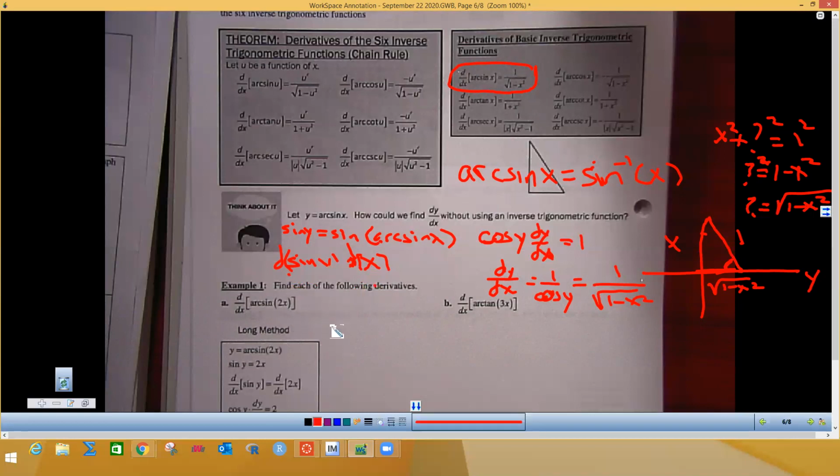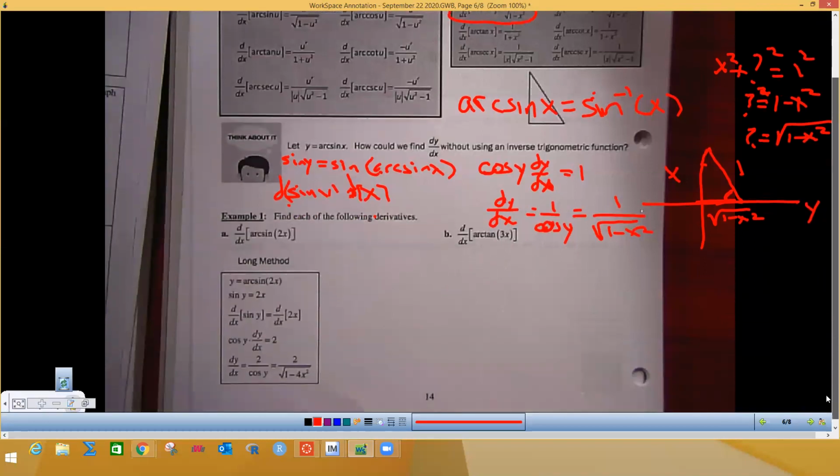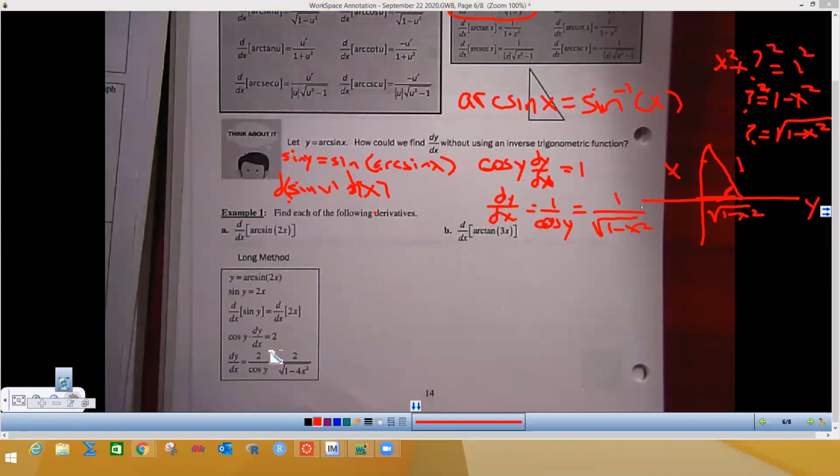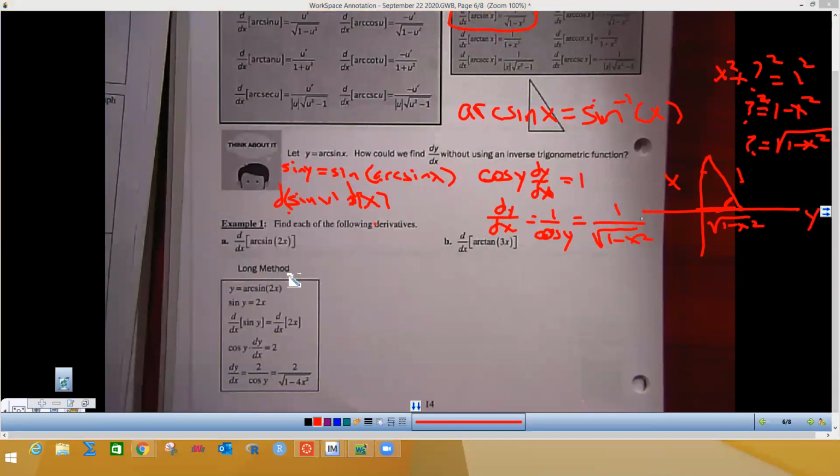So we're going to do this problem over here. And it says do the long method. That long method we're doing like I did right here, but I don't want to do the long method. So I'm going to, oh, I guess he gave you the long method here, looks like. So he did the long method. So we're going to do the short method. So I'm going to use this formula up here. I'm going to move it up a little bit so you can see it. So when I do the derivative of this, on the bottom you're going to have the square root of 1 minus, now u is this 2x. So since it says u squared, I've got to square 2x, which gives me 4x squared. And then remember on top is u prime.